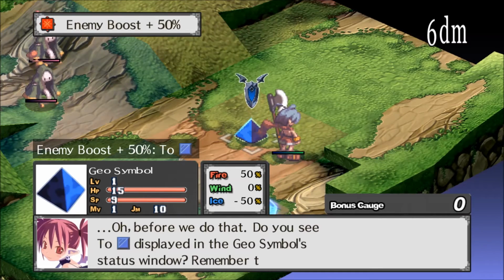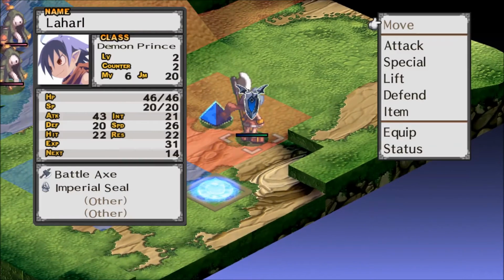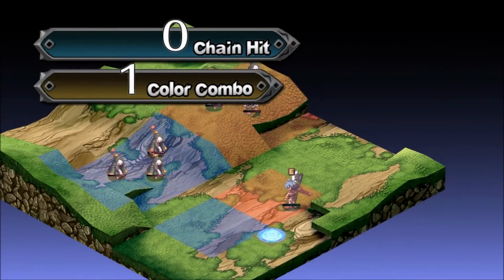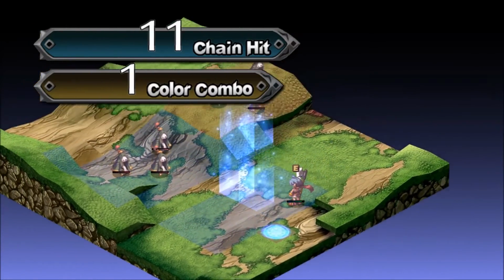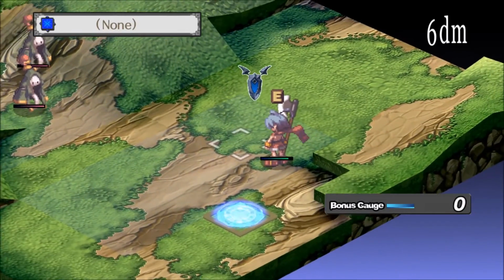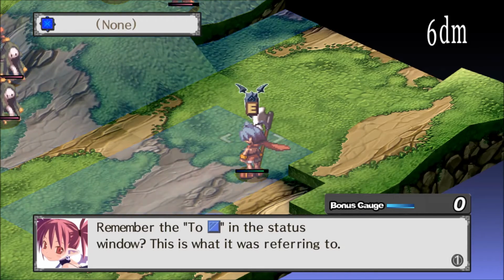Alright. Oh, before we do that, do you see the two blue displayed in the Geo symbol's status window? Remember that. Now it's time to attack. Go ahead, Prince. Attack! Ow! Alright, not bad. Huh? The red panels are now blue. Remember the two blue in the status window? This is what it was referring to.